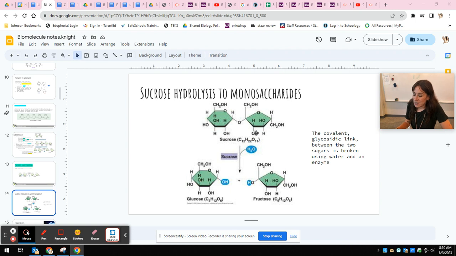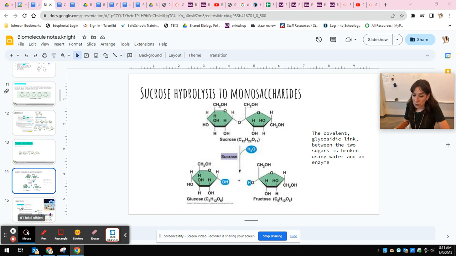So here's hydrolysis of sucrose. Here's the enzyme sucrase that is going to perform this reaction, and we'll get into enzymes in another unit. You need to add a water molecule to disrupt this glycosidic link, which again is a type of covalent bond. Polymers, the monomers are always bonded together covalently. And water disrupts that bond, and now here's the OH and H that come from the water molecule. So these two monomers are going to be the two products, and they're going to be more polar than sucrose because they now have these extra hydroxyl groups.